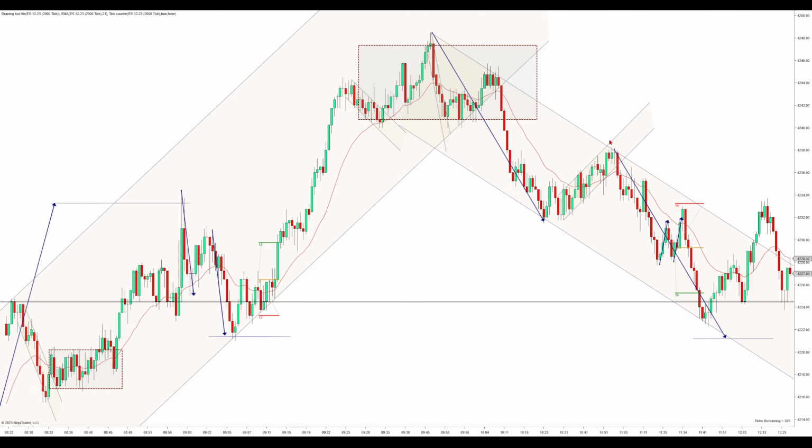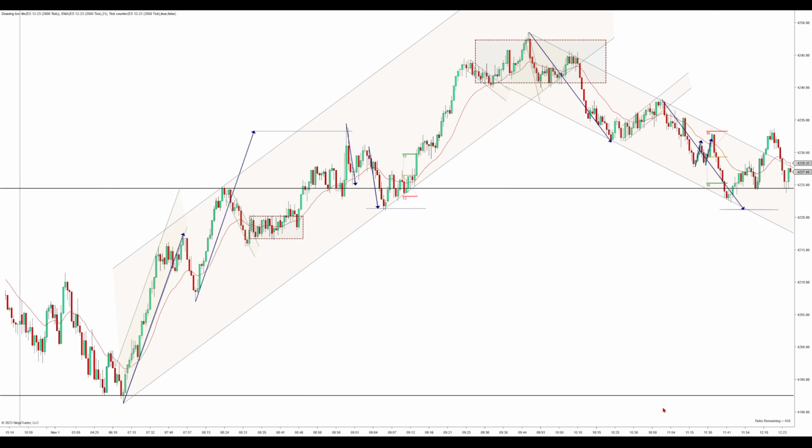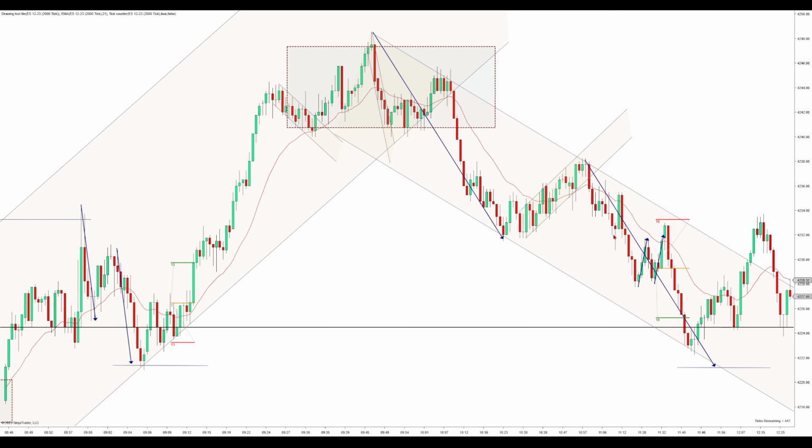Now, where was I? So right here, instead of spiking up and getting an entry to get in on the second attempt at a new high for this wider uptrend, we just kind of hold below. We push lower here. I wouldn't want to take this. I don't like entering short on the low of a move like that. We just had a sharp push down.